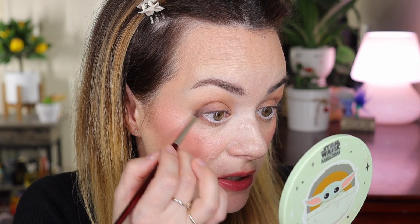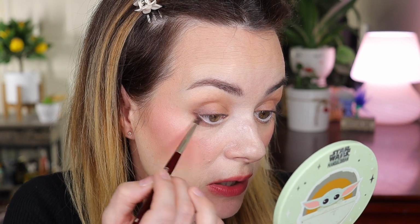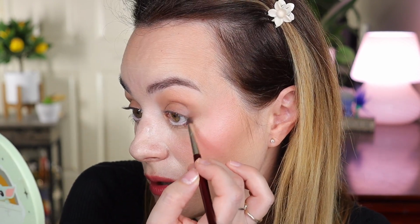I'm gonna go with the brush and just intensify the outer corner here a little bit to combine it with the top. Now these are not new in my collection, my Bobbi Brown ones. I do have a full review on all of the shades I own, but these are just amazing, and they're very fast to use, for a quick, nice, elegant look. Minimal as well. Definitely my two favorite shades are Taupe, the one I've used all over the eyelid, and then this Bark one, because you can create a nice look with the two shades only.